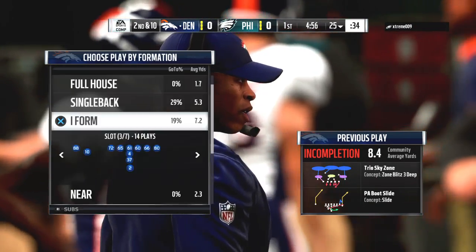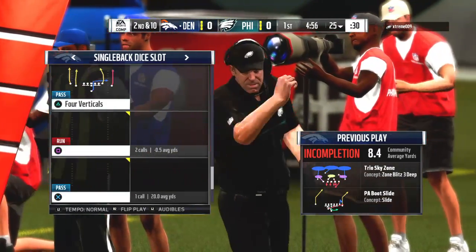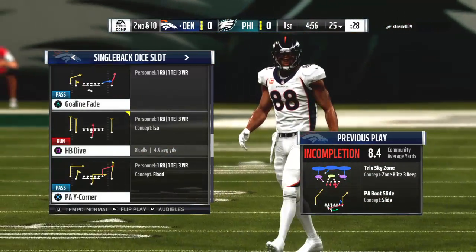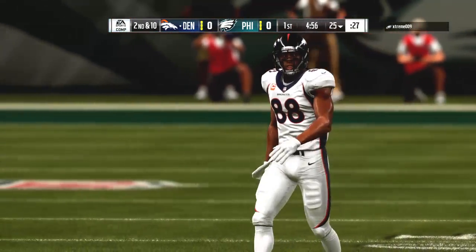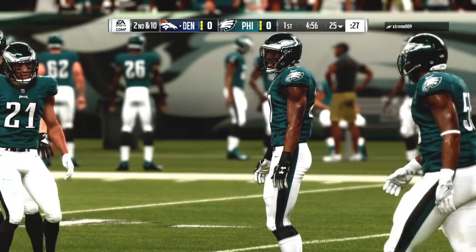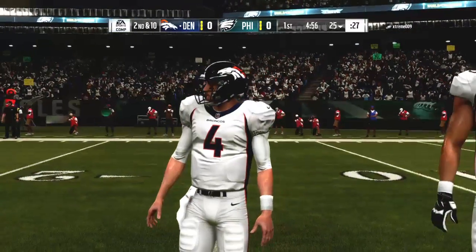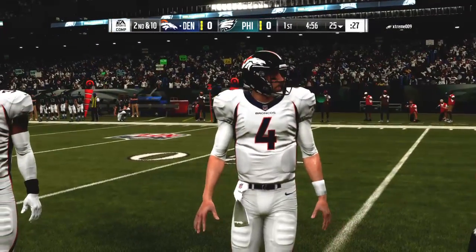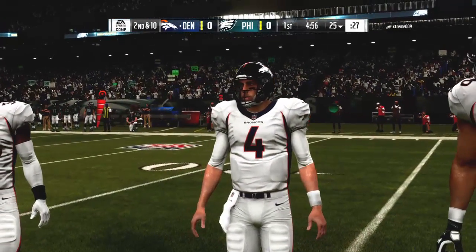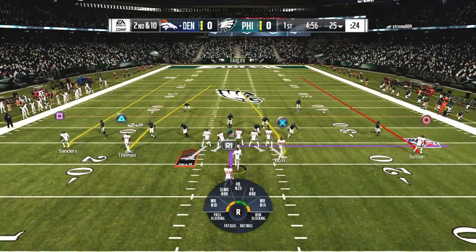Well, if there is a certainty in this game, we know that wherever he goes, he's going to draw a big-time crowd. Throws into double coverage there. And, look, that's something that he's going to have to deal with a lot in this game, I'm sure. Yeah, they were lucky to get away with that one where it just fell incomplete. But they're going to count on him to uncover latent routes and make some difficult catches. An incomplete pass leads to 2nd and 10 from the 25.